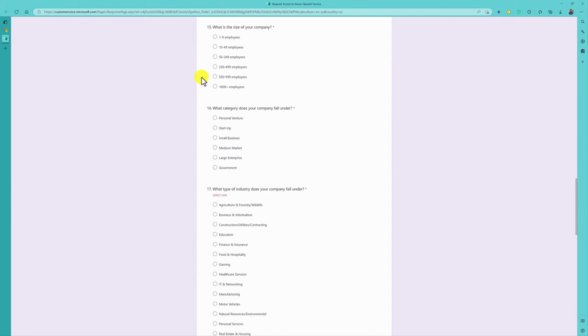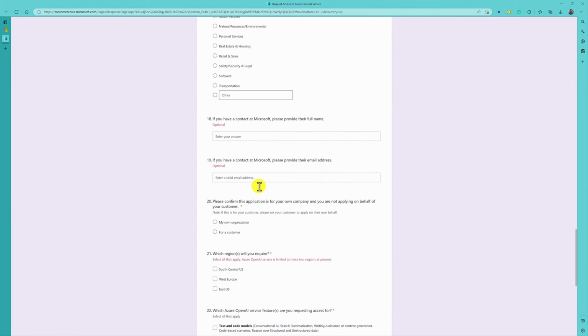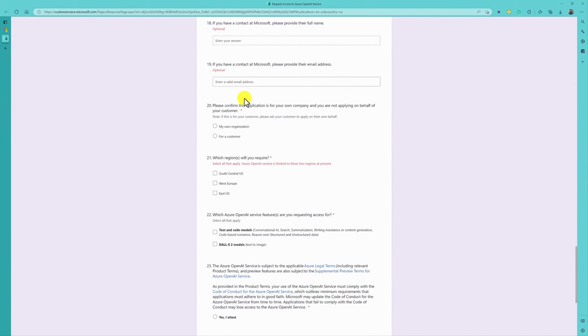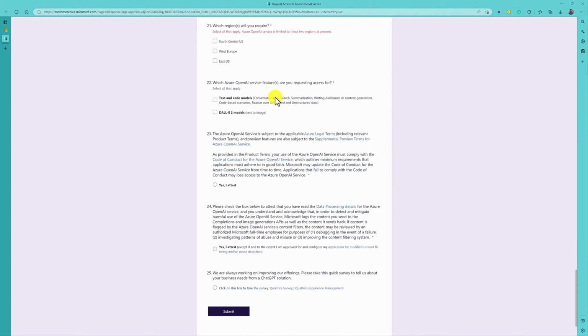Again, your company related information, what type of industry you are working in. These are optional fields. And the 21st is an important one. At the moment, Azure OpenAI is available in 3 regions only: South Central US, West Europe and East Europe. So you can select either one, or if you are applicable for all regions, you can select this option.